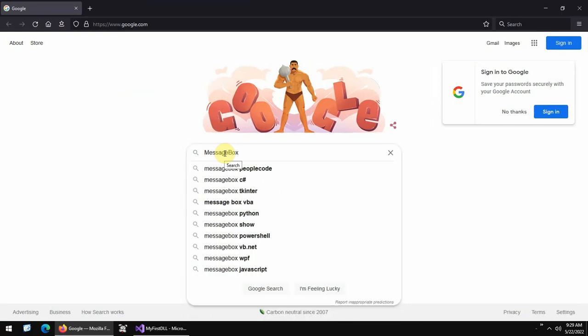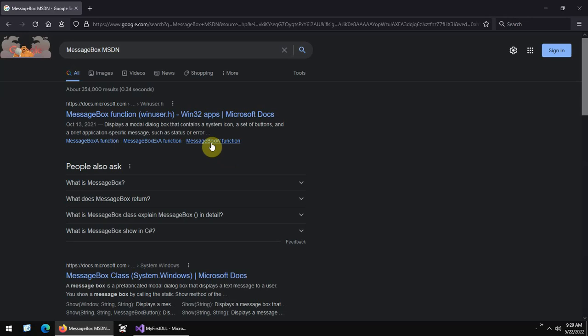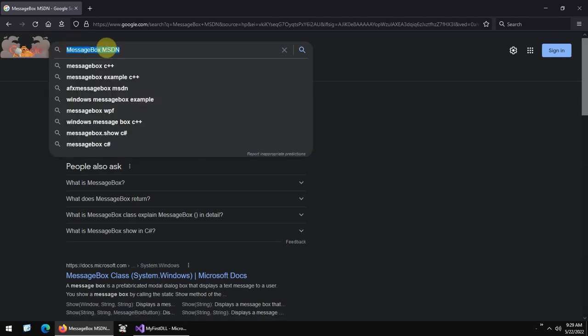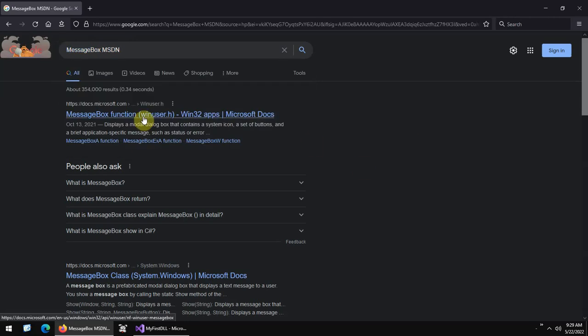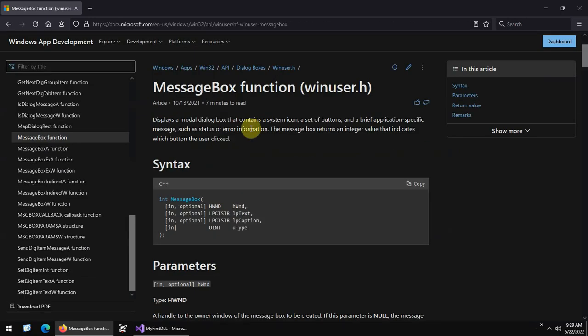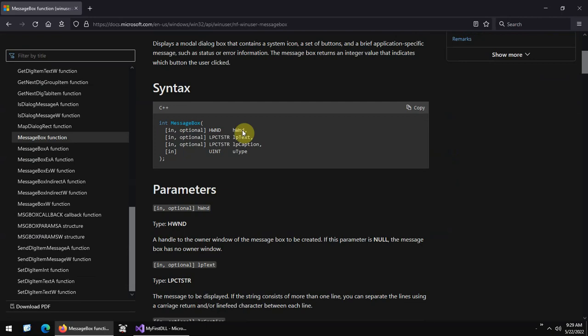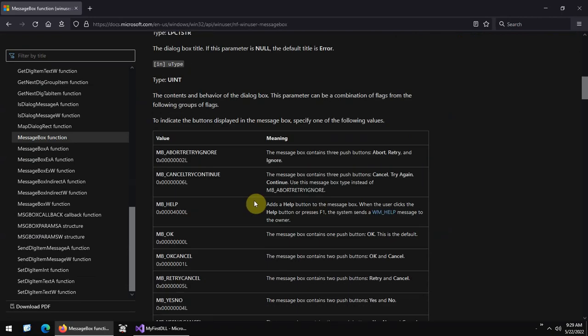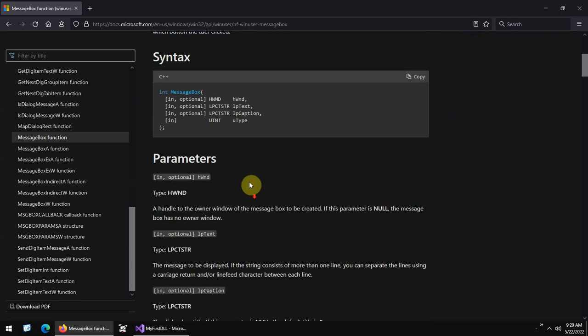Type MessageBox and then MSDN. This is the search term. I always add MSDN at the end. It will know to go to Microsoft documentation. So click on this. This is MessageBox. We've seen that in DataFlex packages many times. So we're going to keep that in the background.